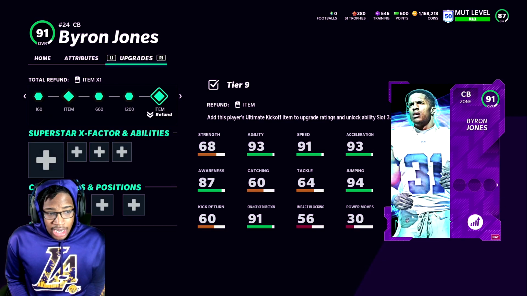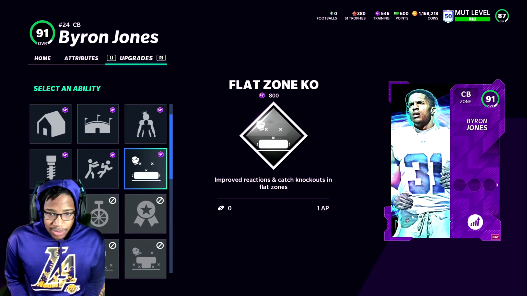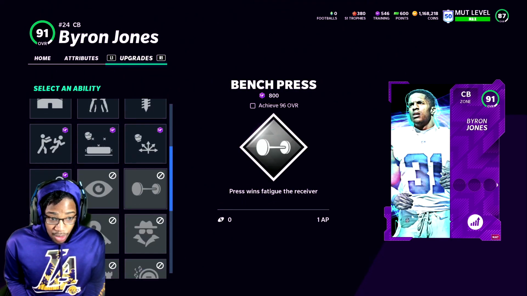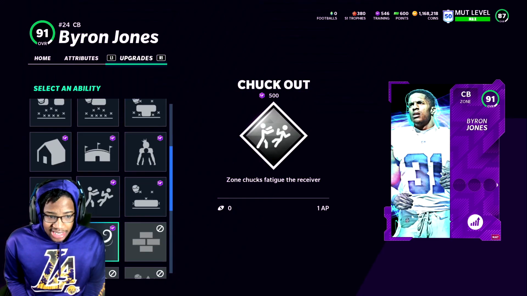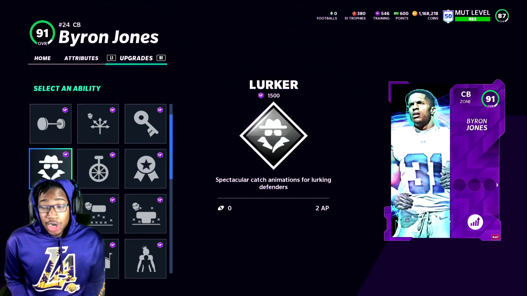So Byron Jones, you're like a goddamn demon right now, man. These are his abilities that he can get, which I would rock with probably flats, don't care, check out. Second tier, you get a lot more. Probably short route KO. Like I said, it's a lot you can do with this, and it's crazy. He gets lurker. I'm definitely going lurker, but let's change this gameplay.